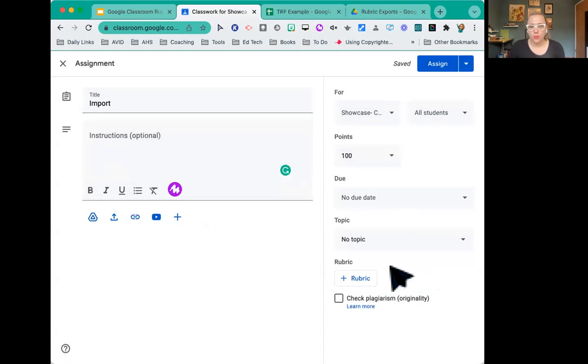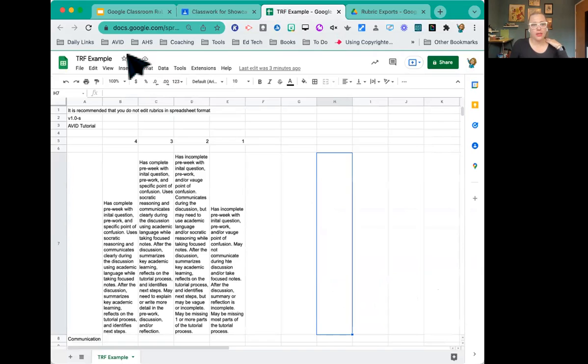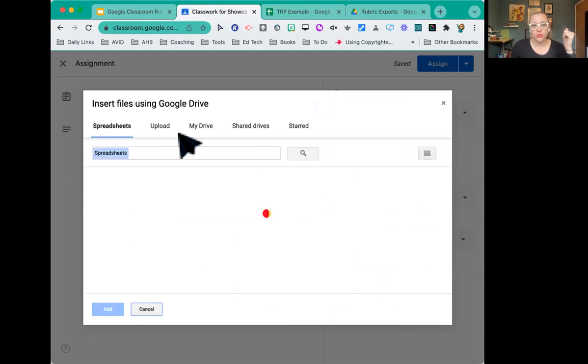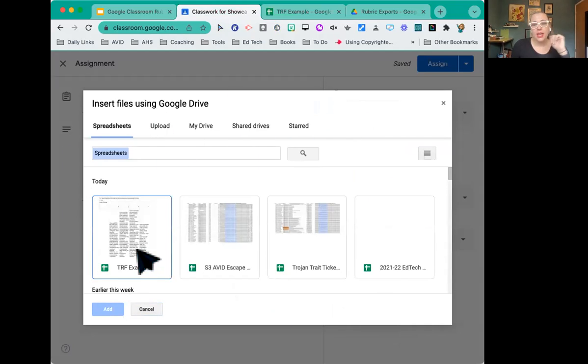One thing that I want to point out though is if this sheet was shared with you, I would highly recommend starring it and adding it to your drive. So it would be the next button to add it to your drive. That way it shows up when you click on import from sheets, in this first window here.